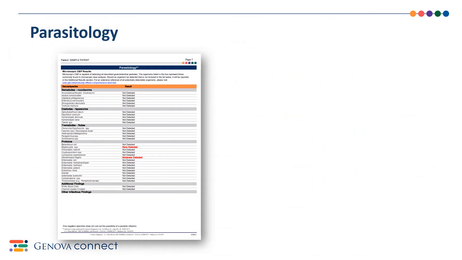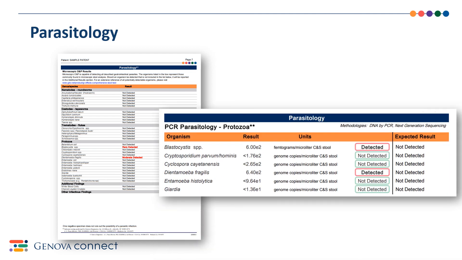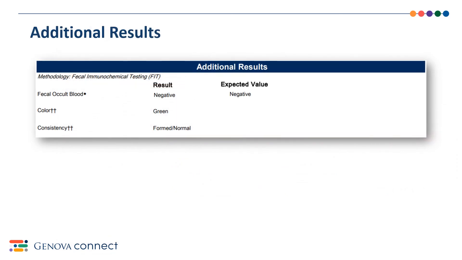The next two sections look at parasites, worms, and other findings in the stool. If present, treatment will depend on your symptoms and current health status. Fecal occult blood looks for microscopic or non-visible amounts of blood in the stool, which may indicate a GI disease and require further investigation. The color and consistency of the stool is from what you reported on the form or questionnaire you sent back to the laboratory. And this brings us to the end of your report.